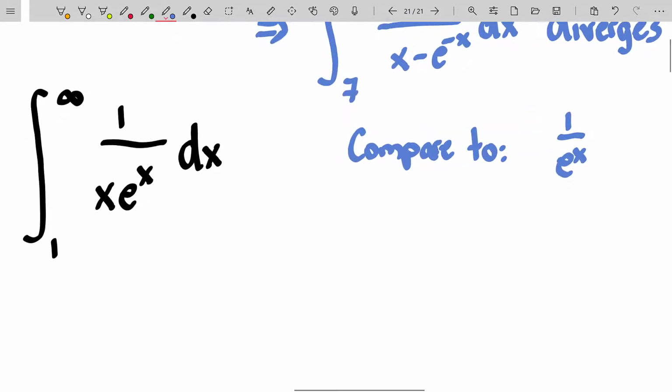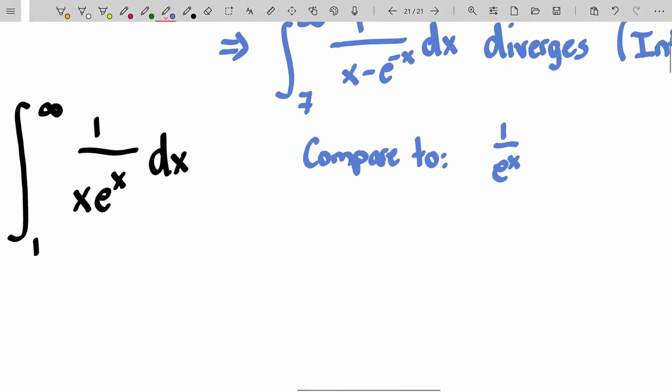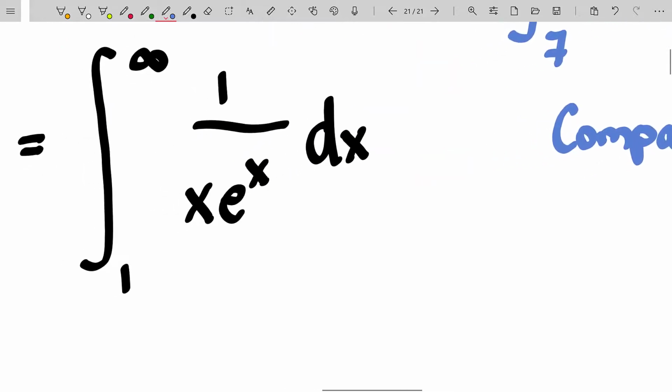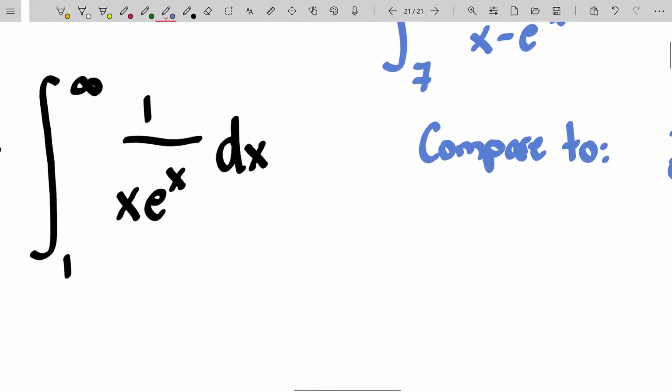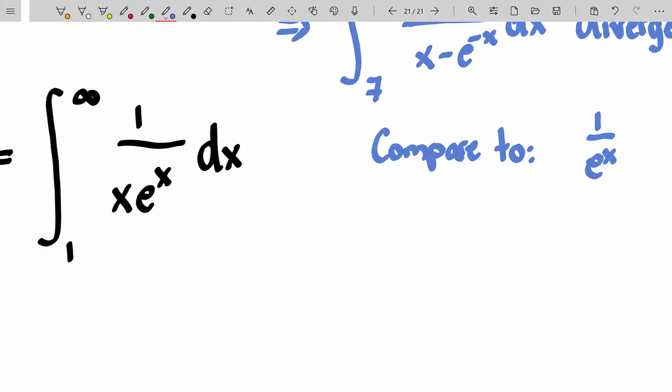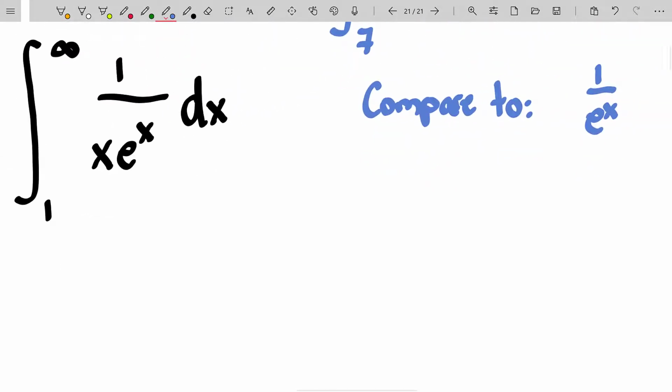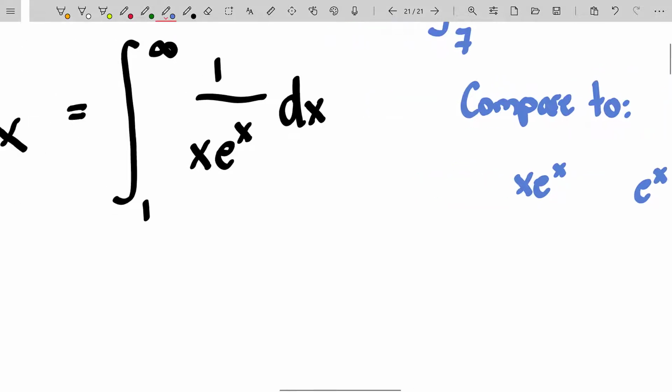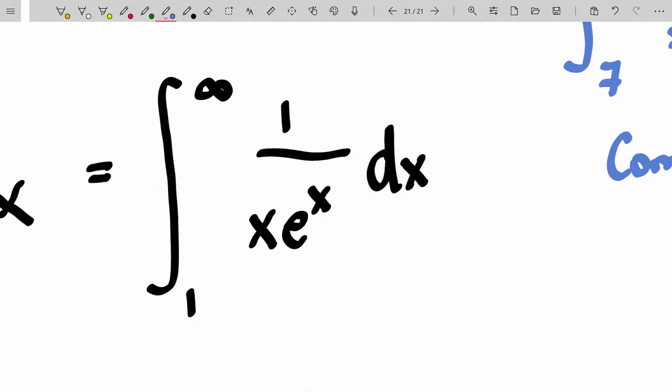Again, when you look at my fraction 1 over e to the x versus the fraction we're actually dealing with, which is 1 over x e to the x, you have to start thinking about how you are going to make an inequality between these two fractions. And as I advise my students, it's often, maybe not always, but often a very good idea to just look at those denominators. Look at x e to the x and compare that to e to the x. Well, remember what x is starting at. It's starting at 1 and going to infinity.